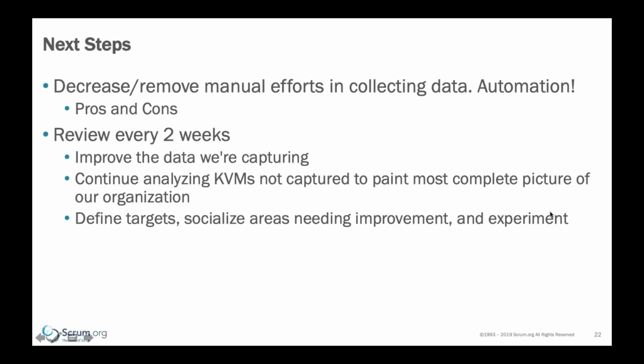All right. So what are our next steps? Well, like I said before, there's some automation that we need to implement to make a lot of the manual efforts go away, or decrease them, if anything else. The interesting thing about manually collecting data, though, is that when you are the person that mines it or has your hands in it, you learn a lot about what creates the data, or really you're looking at it in a different way than somebody who just looks at a screen of a chart or whatever it is. I just wanted to highlight that there are arguably some pros to manually collecting data, although ultimately it's not where I think we should be.